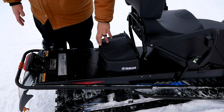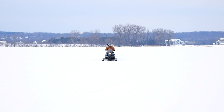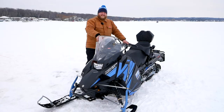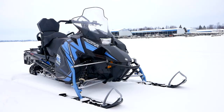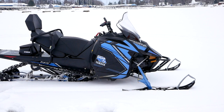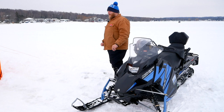When it comes to cargo, we have a lot of space back here — so much extra tunnel. We do have a small Yamaha gear bag; Yamaha is happy to sell you a number of different accessories, or you can always just take a ratchet strap or bungee and bungee something on. We don't have the optional hitch on our unit today, but of course a lot of ice fishing guys like having a trailer too. So far so good with this Yamaha out here ice fishing. Someone interested in this Transporter is going to be someone with a cottage or an ice fishing focus, a little more utility or work oriented, based on the type of machine it is.